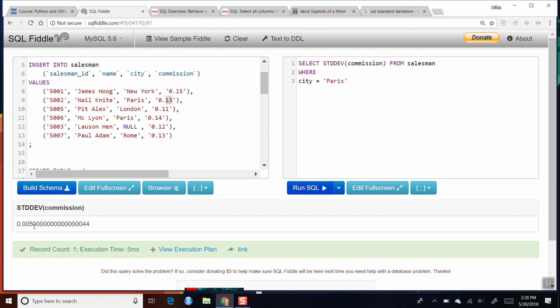I think it's 0.005, but because of floating point arithmetic, it has all these extra zeros in a 4-4. When you do something like this, select standard deviation commission, you can also combine them and you can say max of commission and the mean average.